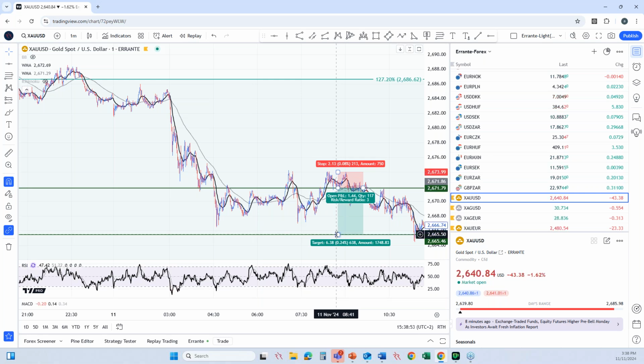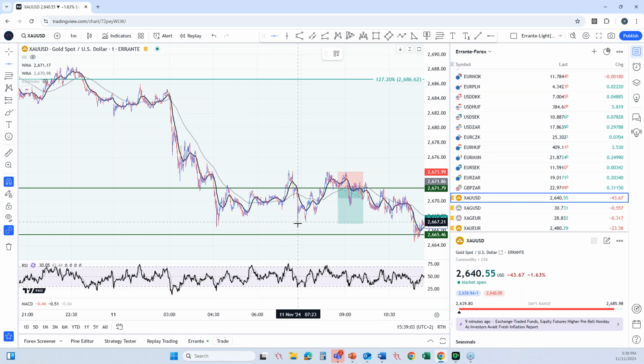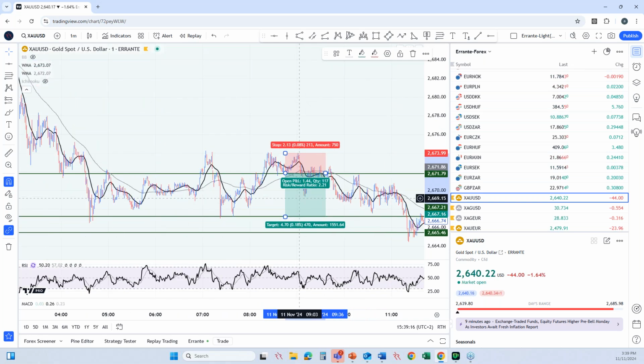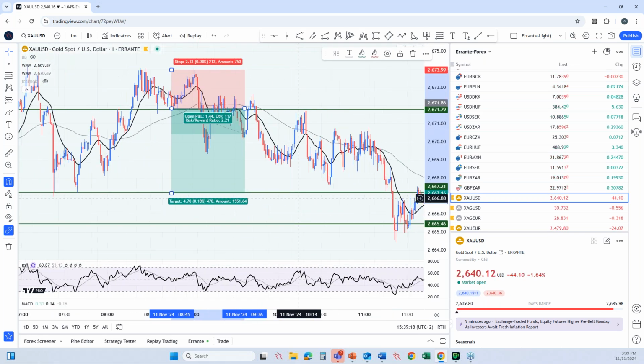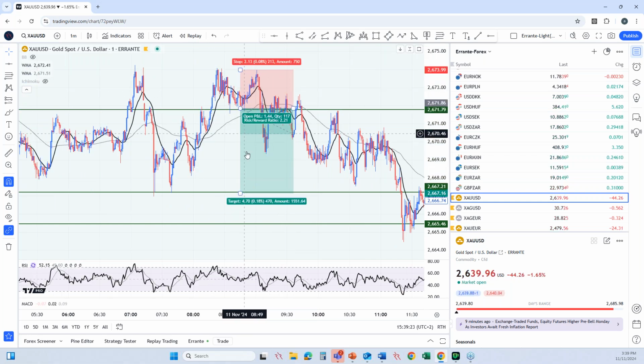For example, even here, if you want to act based on the price action, you can choose this level based on a very strong support level here, and that could be your projection for your next 1 to 2.2 reward to risk ratio here. So if you can see yourself at the beginning of a new trend, you can go for a much higher reward to risk ratio.